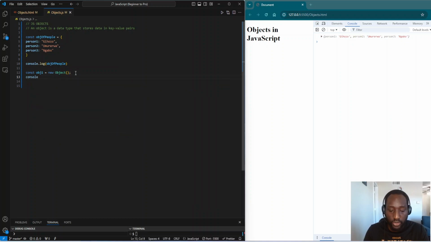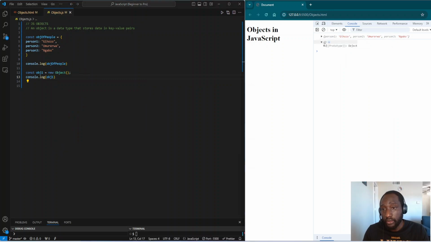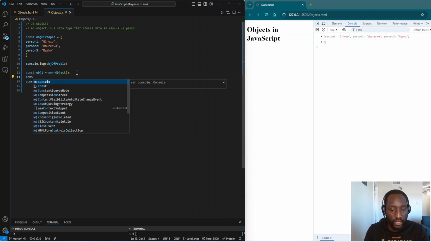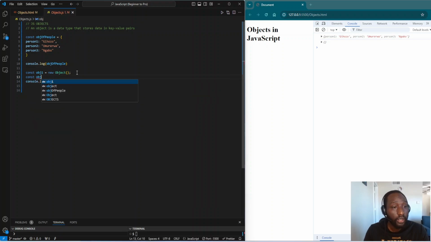So if I log it to the console, I should be able to see object1, which is here. It's an empty object. See curly braces, there is nothing inside. Okay, so let me also make another object here because I'm going to show you how we can add properties to it in different ways. Object2, new object.